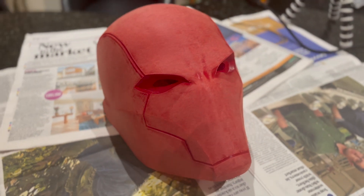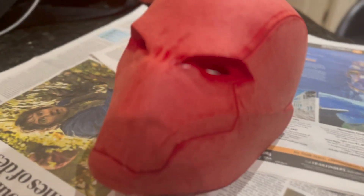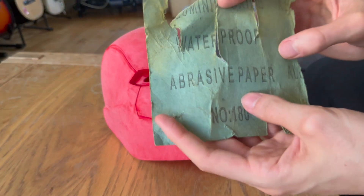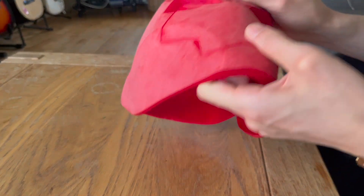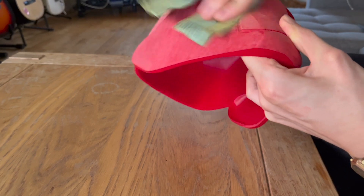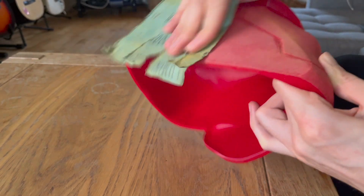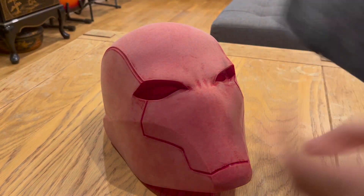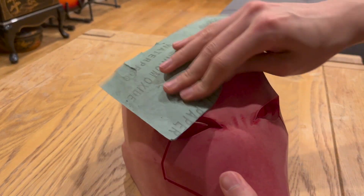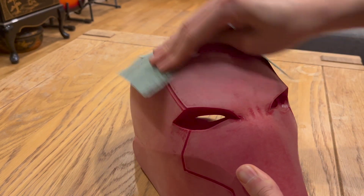So this would be the helmet after the first round of sanding. With hand sanding it's just a case of going up in the grit. We started off with a 180 grit to go over the full helmet, before moving on to a 240 grit and then finally a 400 grit to get that smooth finish. You can always wrap the sandpaper in a sponge or a sandpaper block to make it easier on your hands, but because there weren't too many details and it was mostly smooth surfaces, it wasn't hard to just go over by hand.